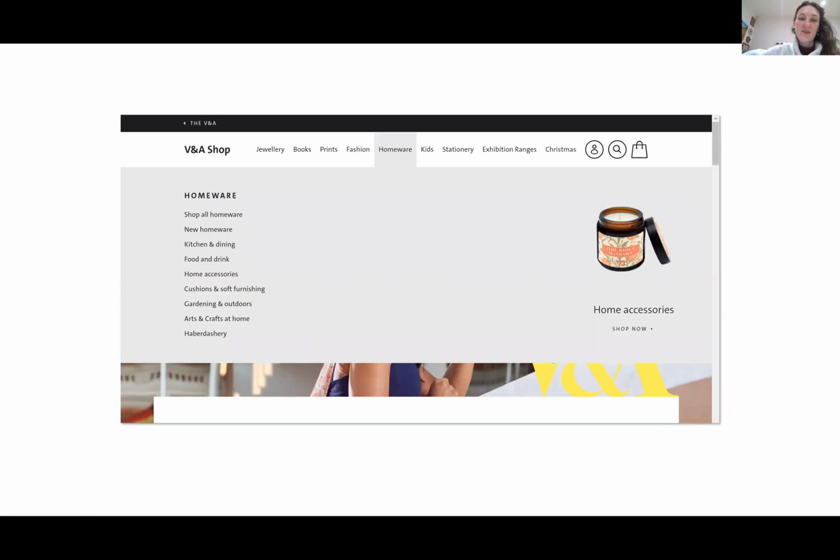So looking at some examples. First of all, here we've got the V&A shop. What I really like about this is the use of colour to delineate where we are on the menu here. There's a very broad range of products which are shown, but they're nice words. I understand them. They're very user-friendly, simple language. There's a link to current exhibitions. And also, you can tell I put this presentation together prior to Christmas. They're highlighting some seasonal product too.